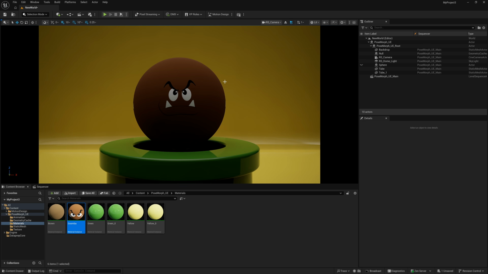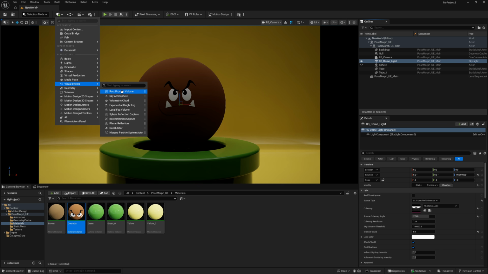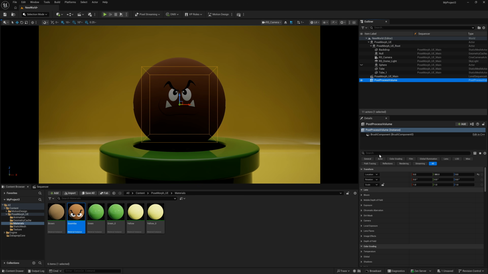And then if we wanted to fix the lighting a little bit, because it did bring in the HDR from Cinema 4D through the Redshift dome light, as you can see down here. But let's enhance it using the post process volume. So I'm going to come up here to the top left, come down here to visual effects, post process volume, come into my search bar, type in UMB. That's going to turn on infinite extent unbound.